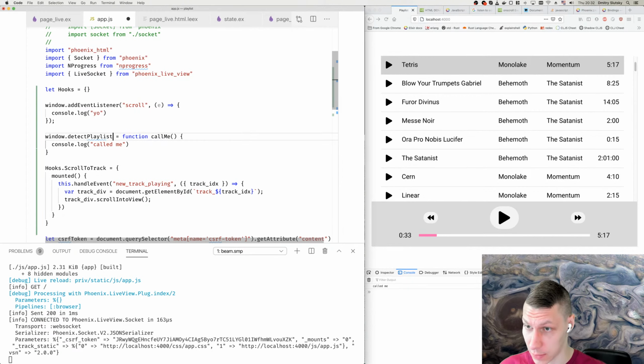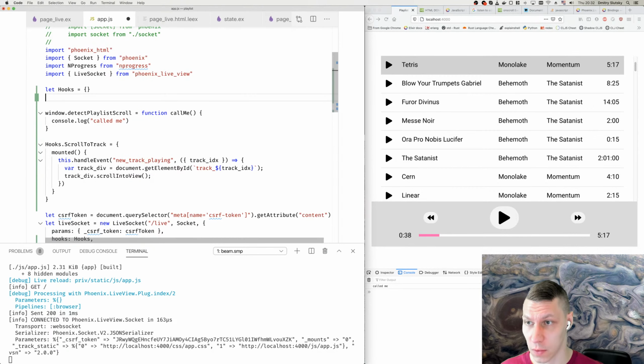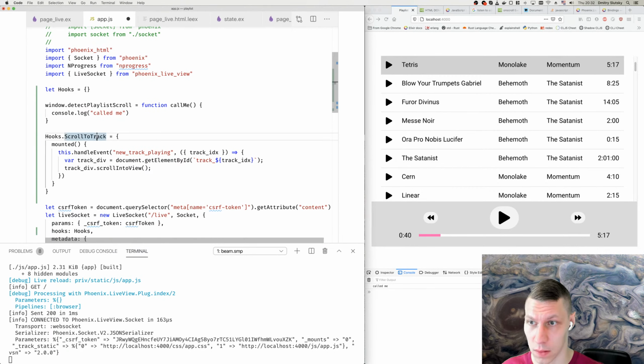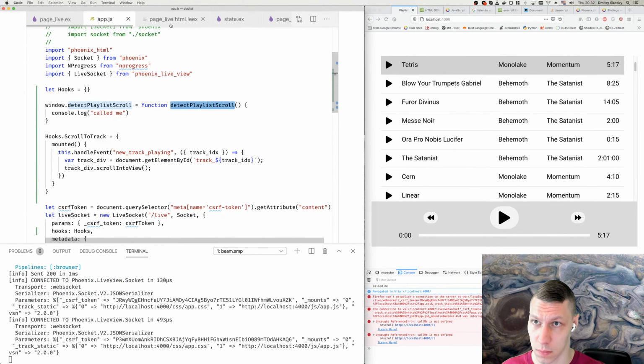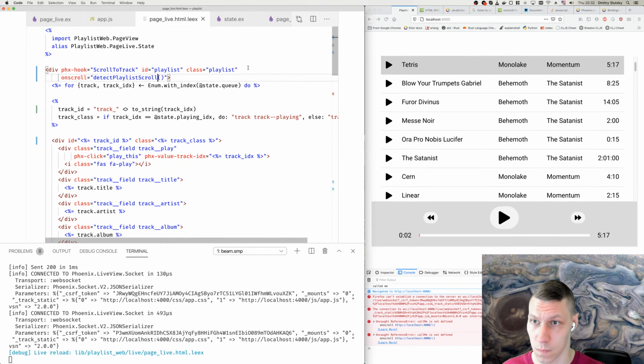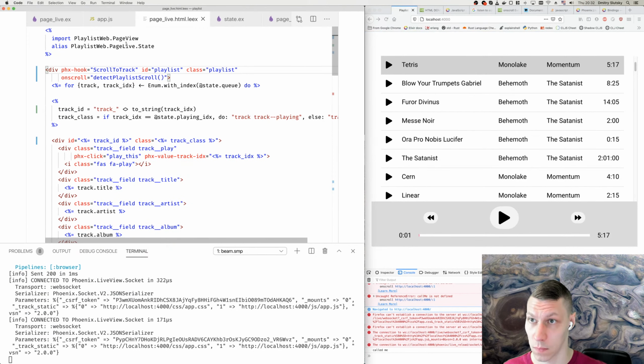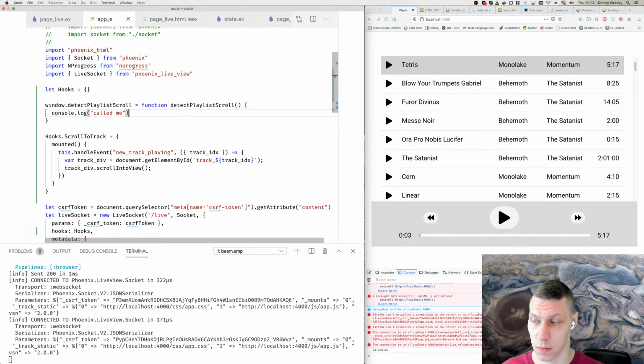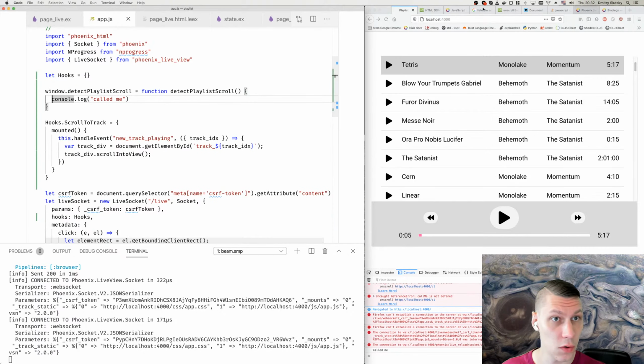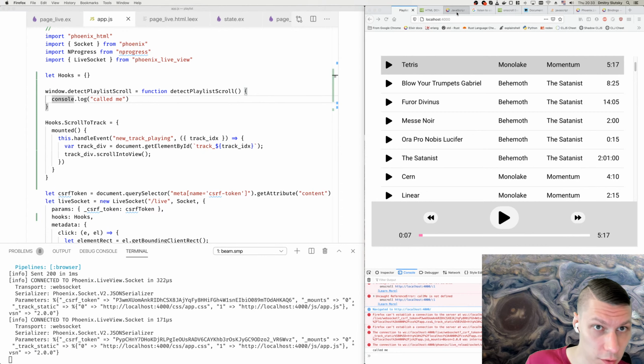It's tagged playlist. But okay, we can add a bit of logic here. Now we need to push event back to the server.